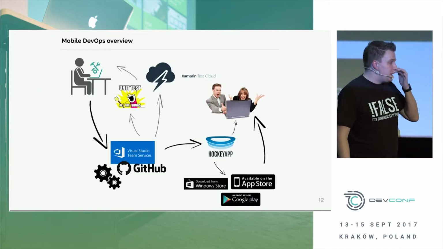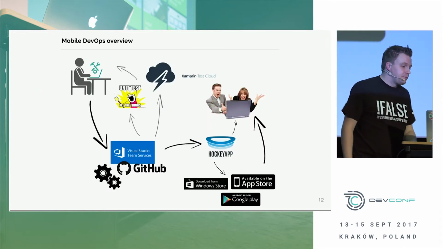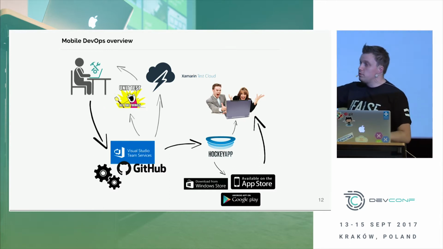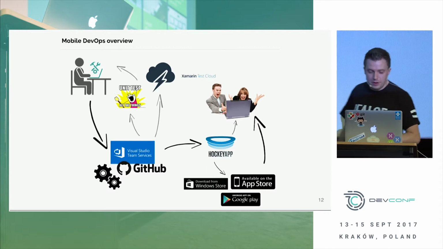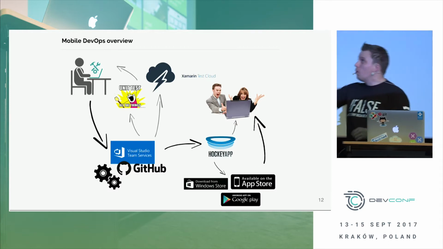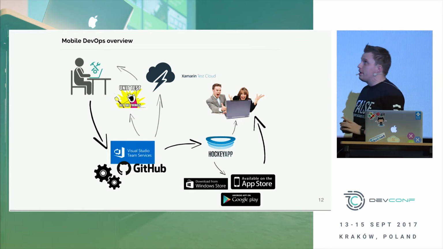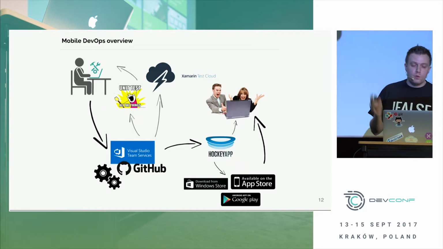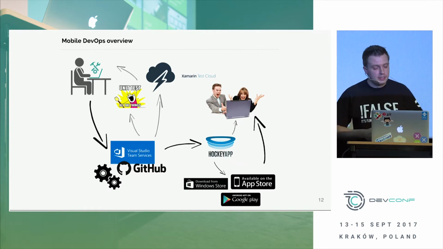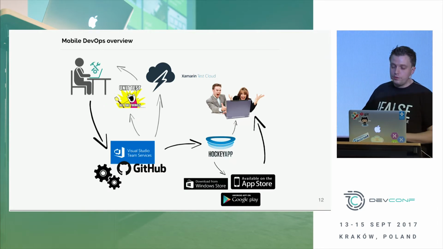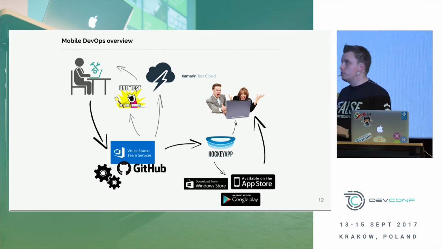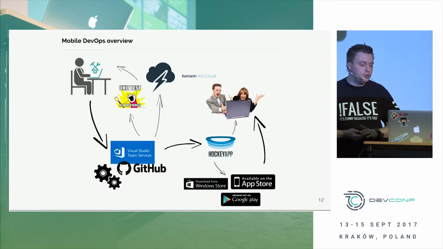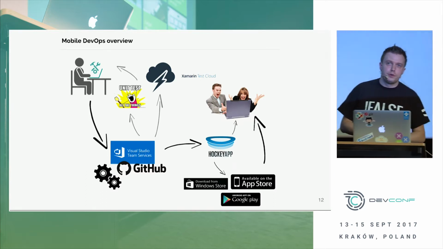So this is where you want to be if you are going to develop apps. I've created this very cool schematic overview. Very clear, I hope. All the way up there, to your left, that's you, the developer. You're creating your code and making wonderful things, simple. And you check it into Visual Studio Team Services or GitHub, or there's a lot of stuff going on there as well. You can even use some old SVN repositories if you want, I think.